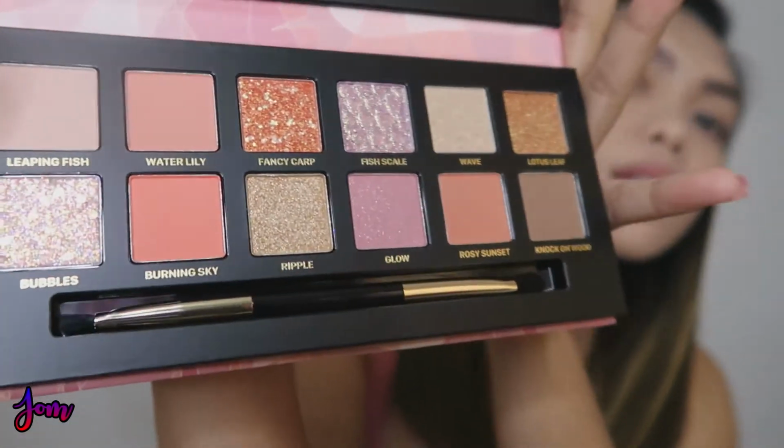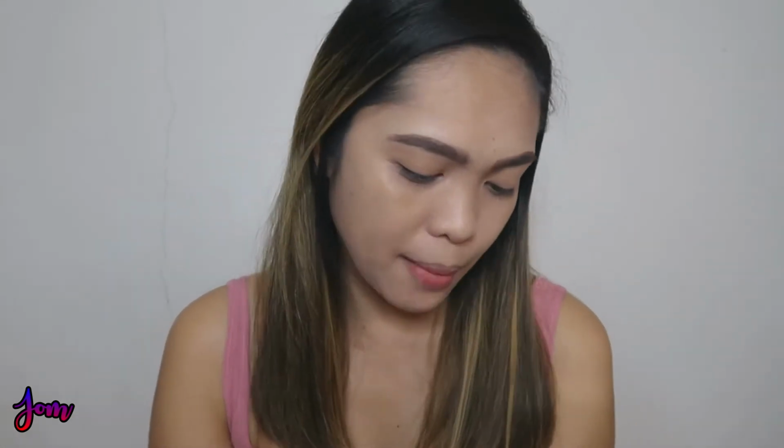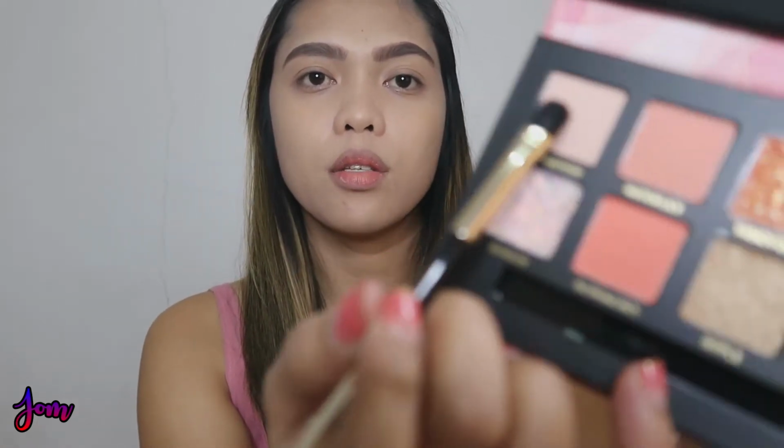Okay, okay. Okay. So for our eyeshadow first, pink, we're doing pink something today. So I think I'm gonna try this one first.